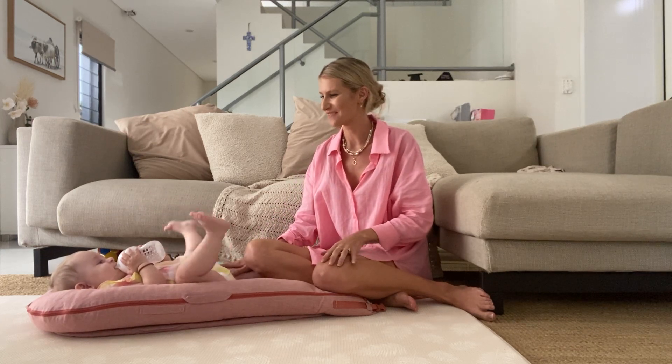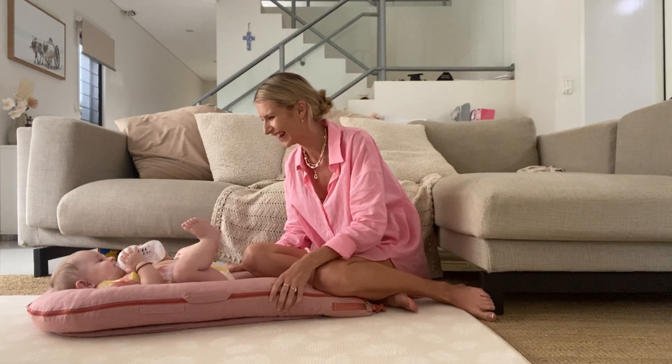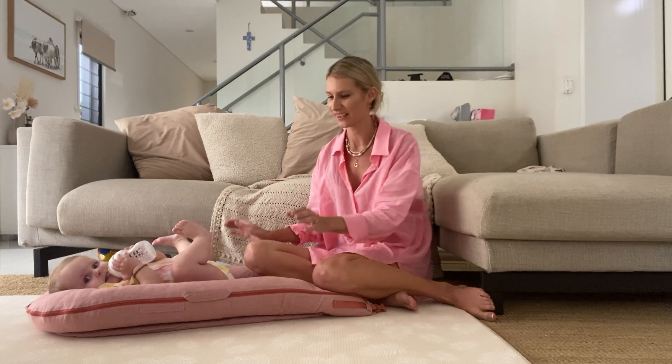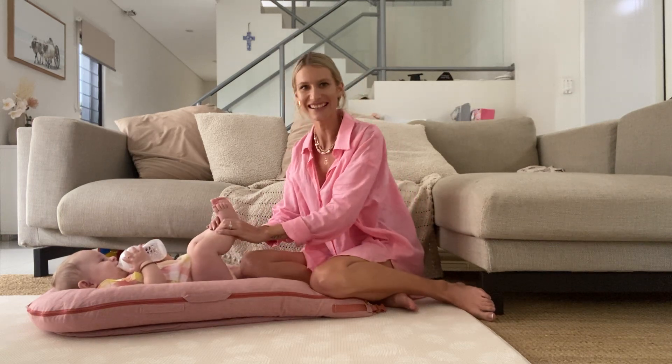Really, this has just been a lifesaver for me as a new mom, and even now it's our favorite little nest to lay in. So if there's one thing that I always recommend to all of my girlfriends who are getting pregnant and having babies, it's to get themselves a Dockatot. It really is a lifesaver for mummies, bubbies, and daddies.